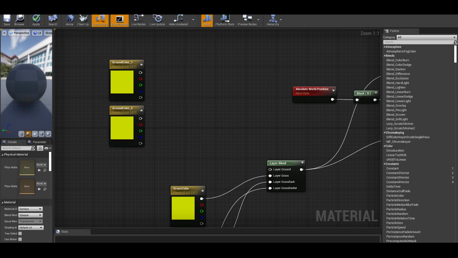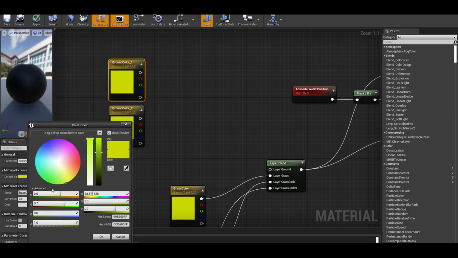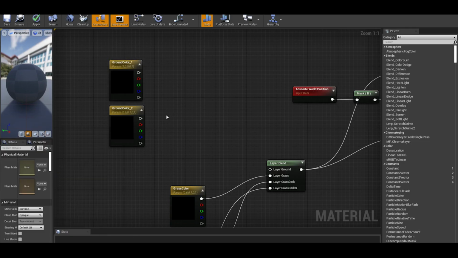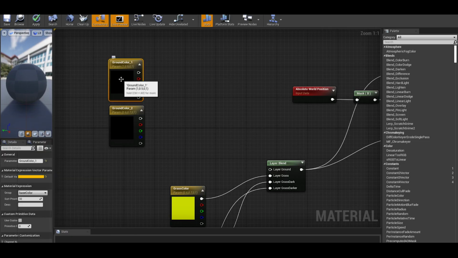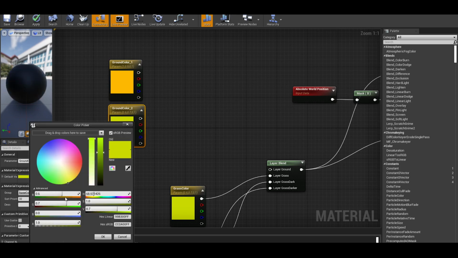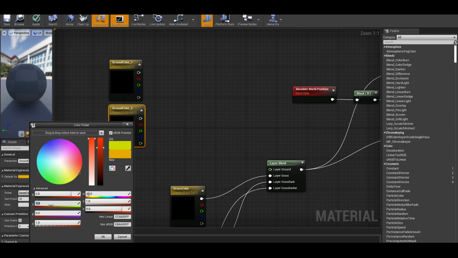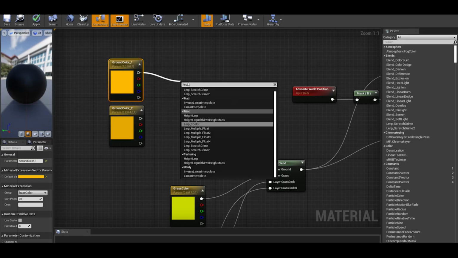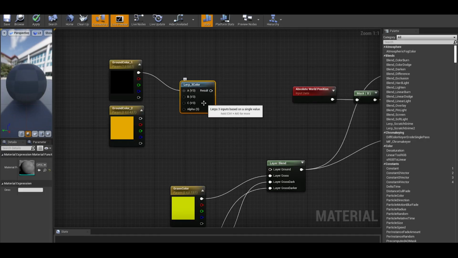Now this one, let's set this to 1 and 0.5. Let's see how it looks. Yeah, it looks fine. And the second one, 0.8 and 0.4. How is this going to look? Looks darker. Yes, nice.